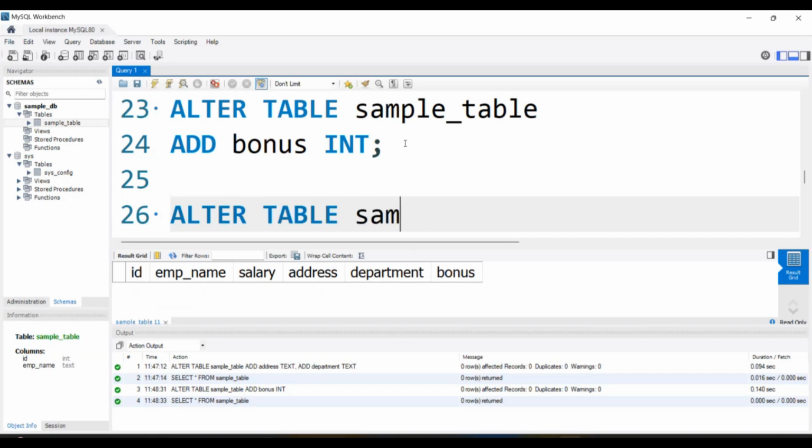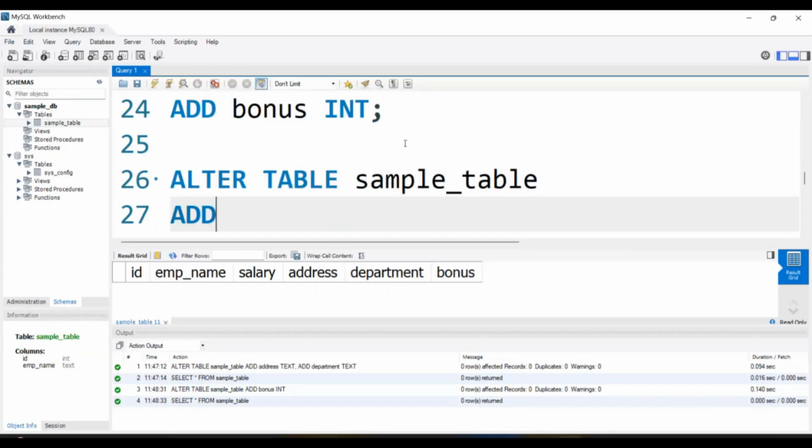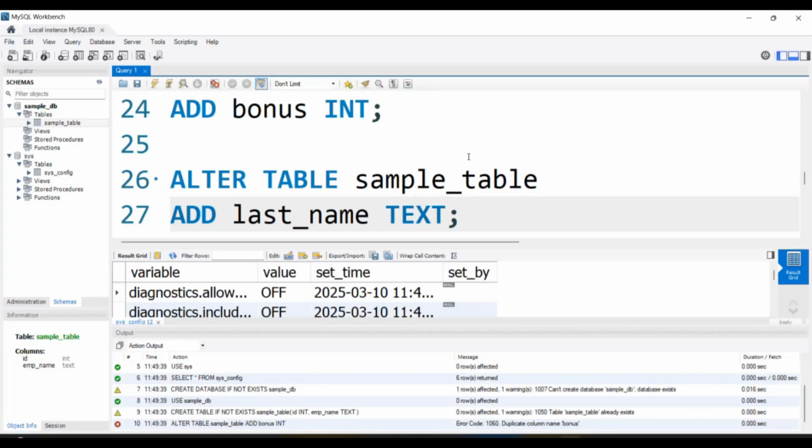Alter table, sample table, add, what we write now. Let's say last name, text. Oops, sorry.